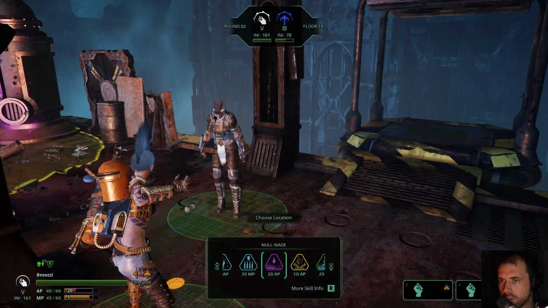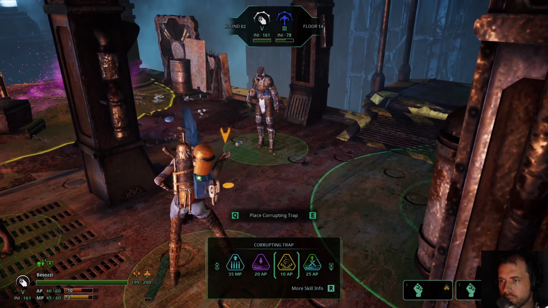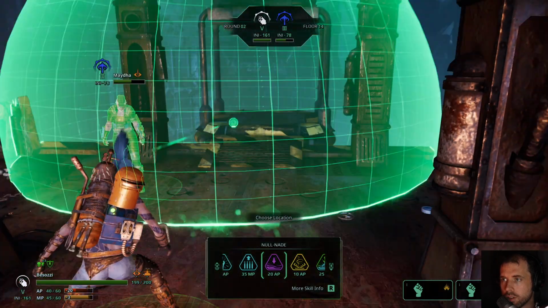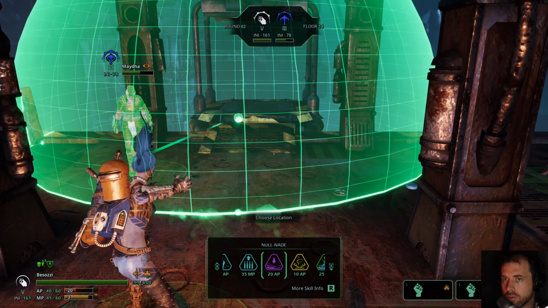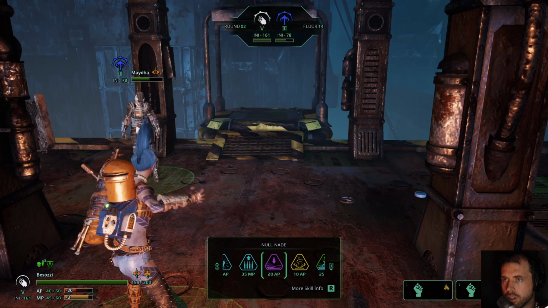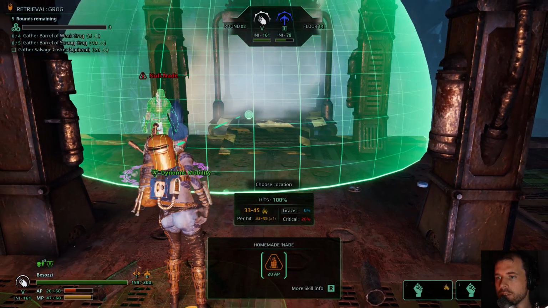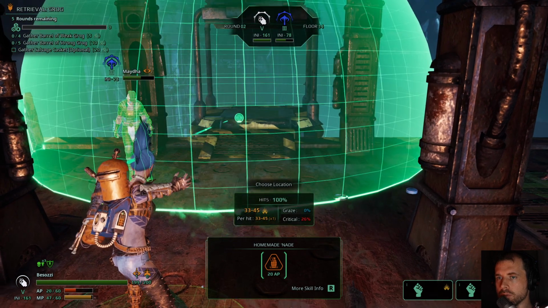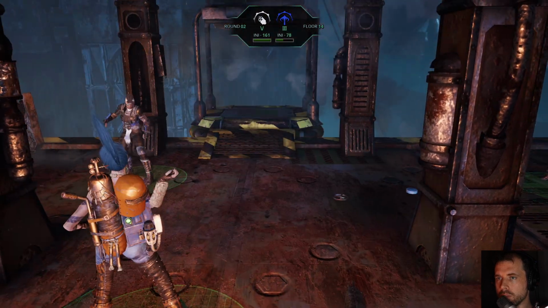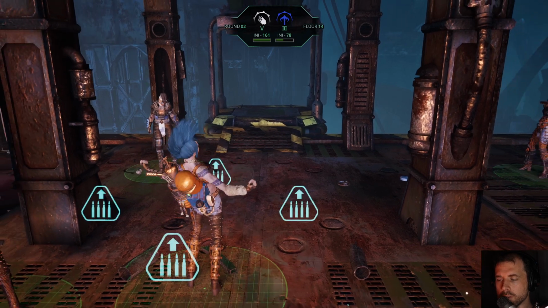Let's see. Can we actually put a corrupting trap under her? Probably not. No. I think we will null nade her though, because she'll probably try and find a way to get some heals somehow. It is her turn. Let's try and reduce that healing potential, and then we'll just bombard her. We can entrench because we don't really need to go anywhere.